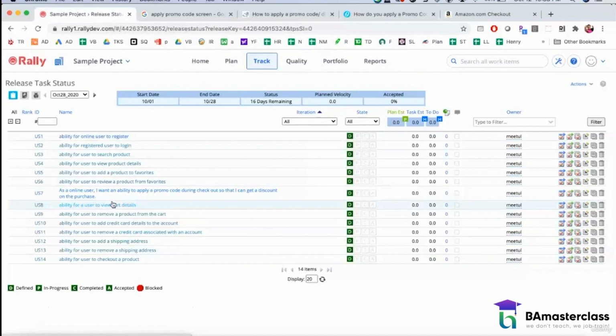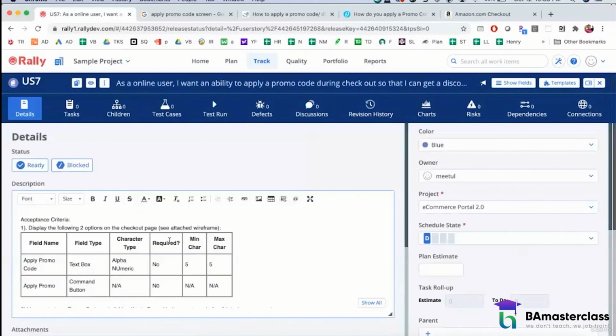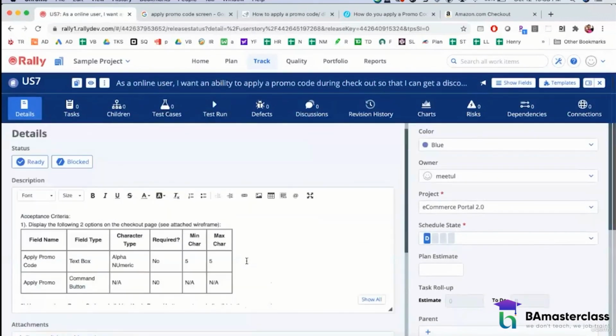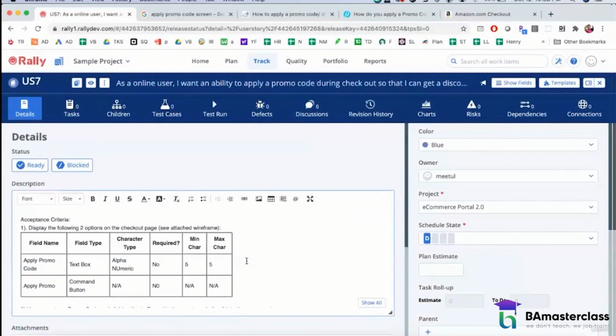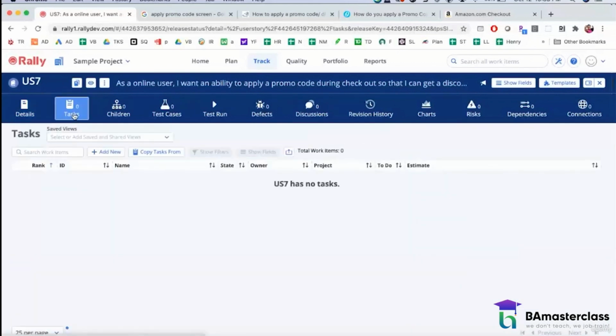So what you do during the planning meeting is you open this user story and walk them through the user story and explain what the ask is. You ask if they have any questions related to this. If there are no questions, the next thing you want to do is assign resources as to who would be doing the coding, who would be doing the testing. So basically you end up creating tasks for this.